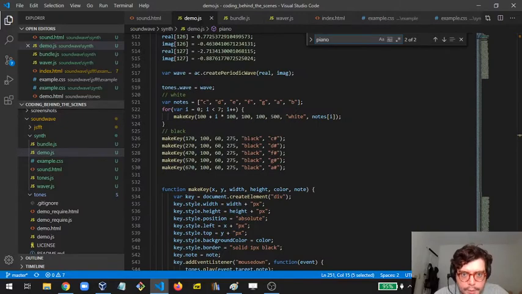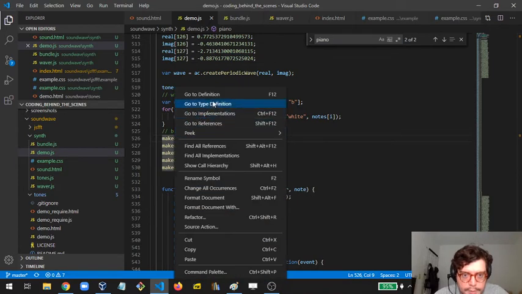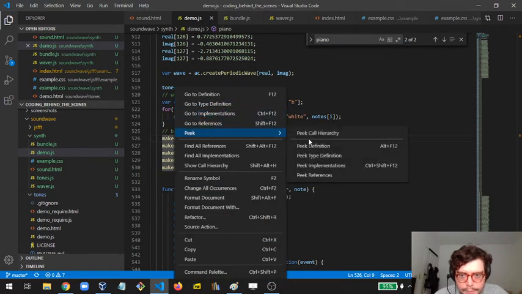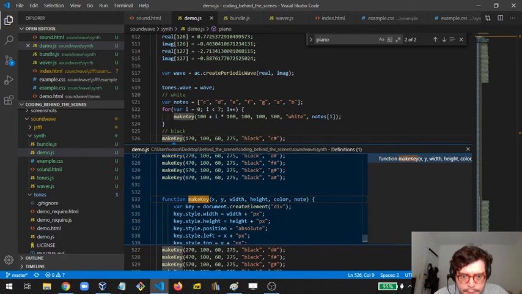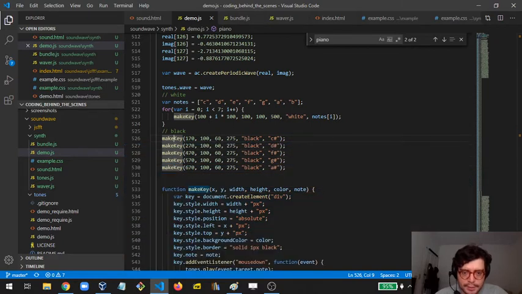Piano, make key, make key. Okay, I guess this is the pick definition. Yeah, XY with height. Yes, yes. So I guess that's where on the screen the piano is going to be. I guess the width is too big. I'm just gonna make it all a little bit smaller.